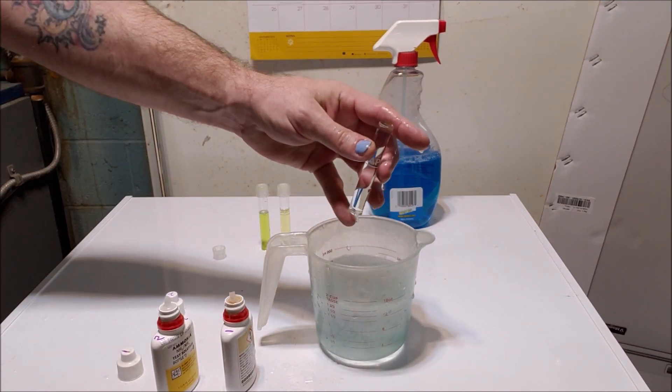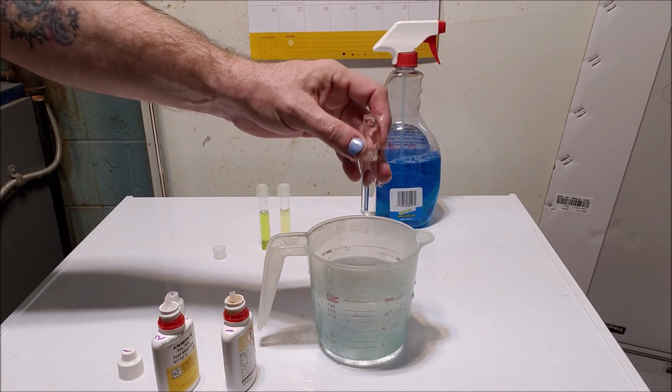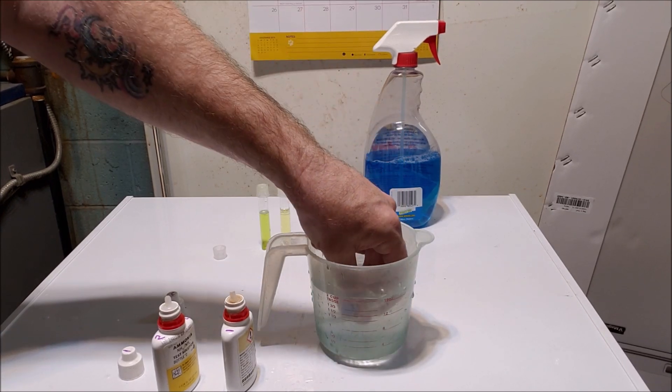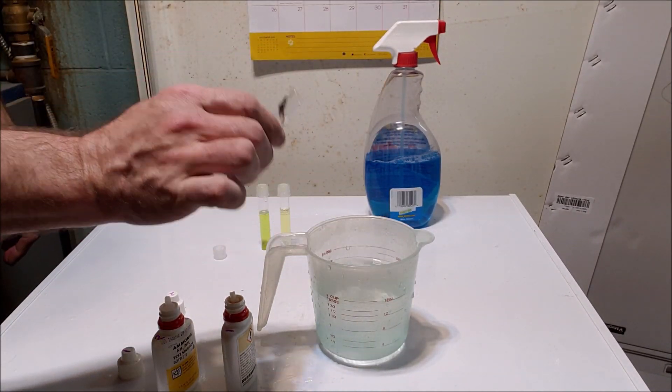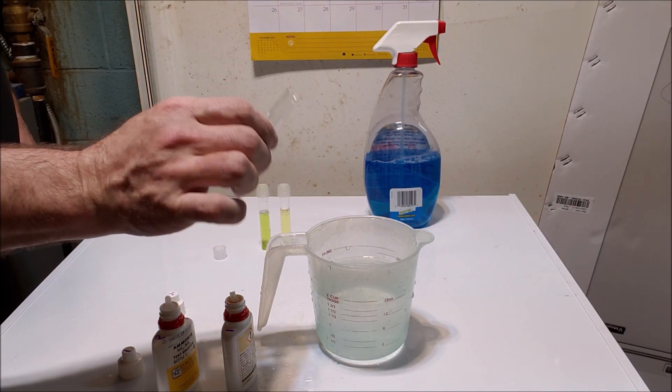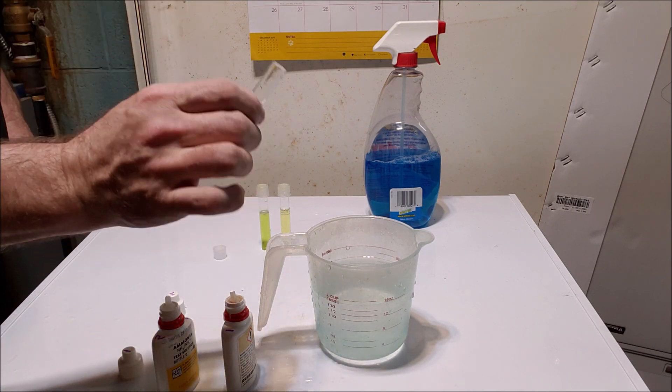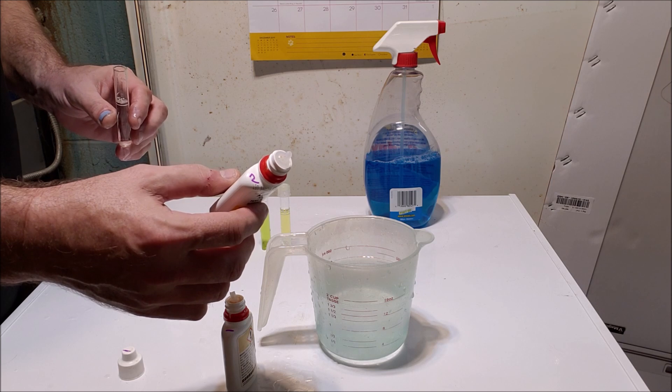Now the third test we're going to do, we're going to do flat out wrong. And we're going to see if we don't get different results. So what we're going to do with this test is we're going to actually add the reagents backwards and not shake it up. So I'm going to do similar to what I did on my test where I didn't shake between the two reagents. So this time we're going to put reagent number two in first.